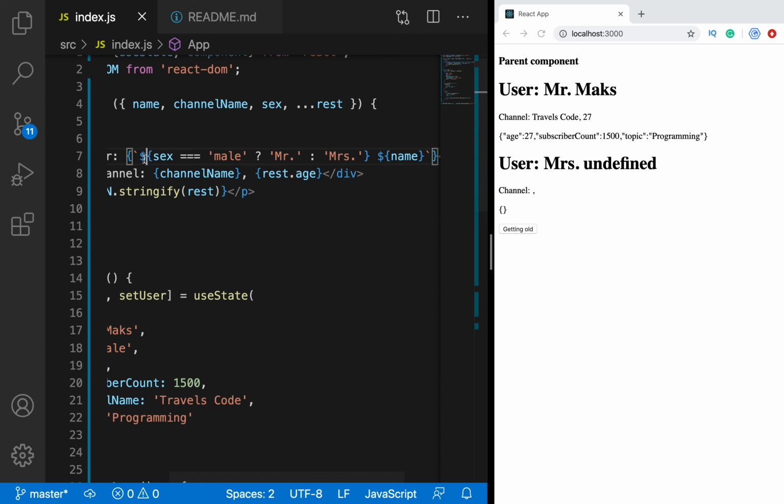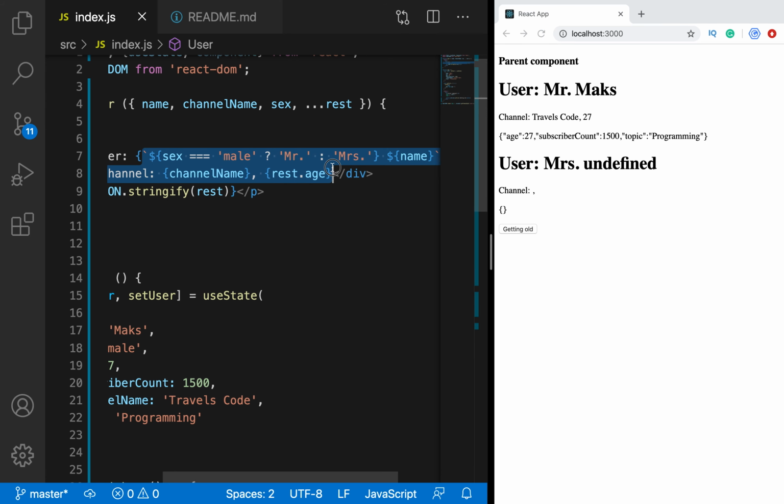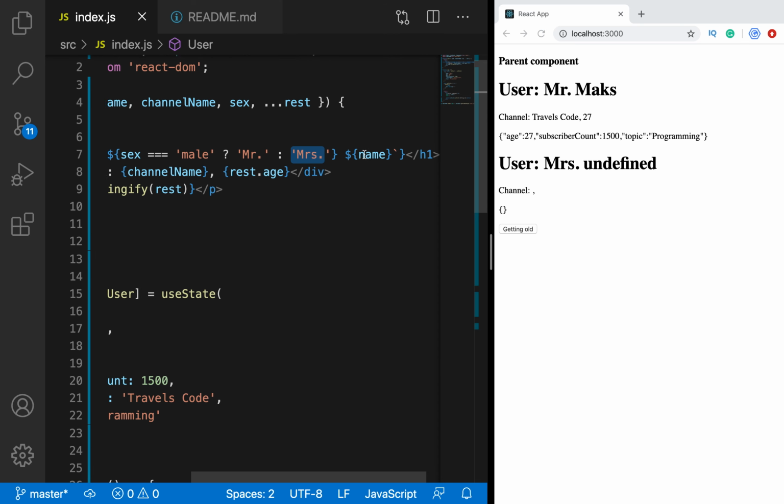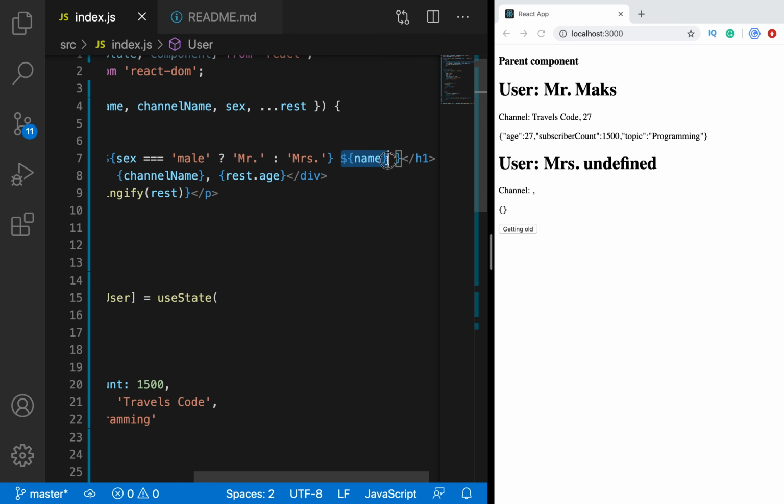So this part is a bit more complex. We have the same ternary operator condition. If sex is male, we output Mr. Otherwise, we output Mrs., Miss. And we have name.